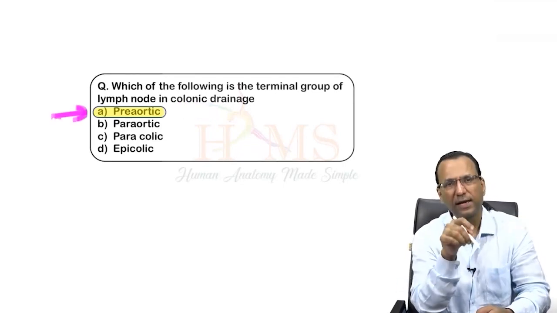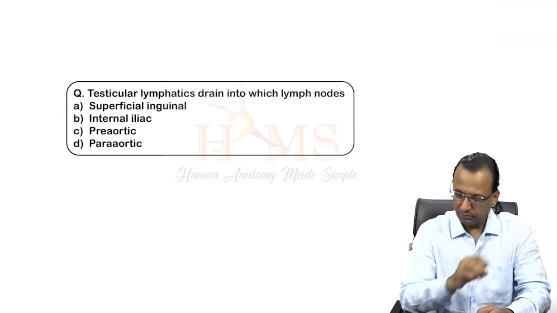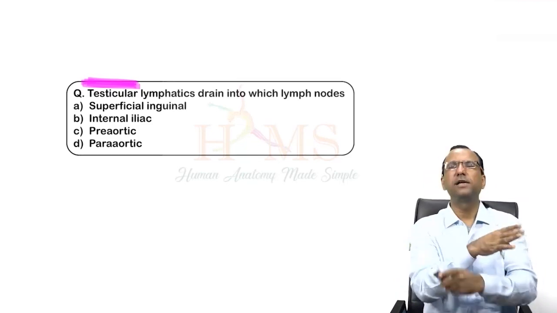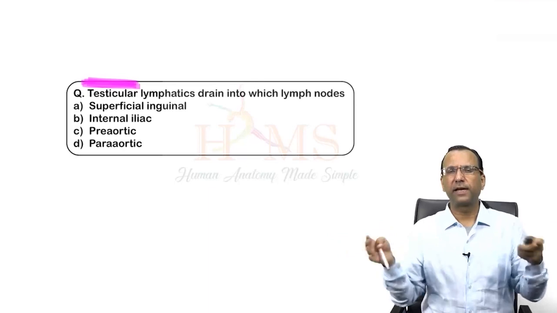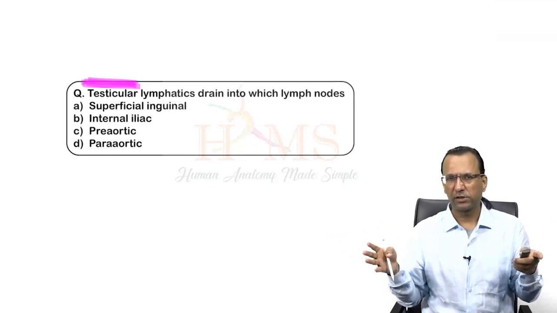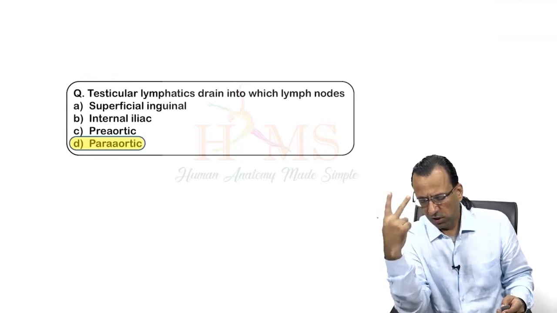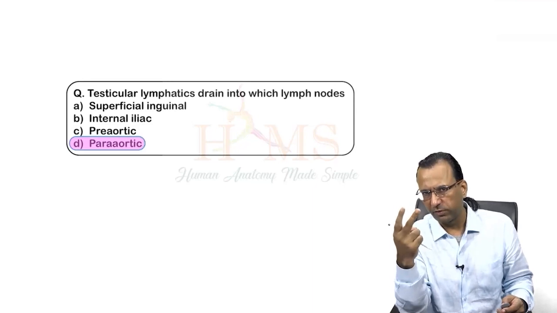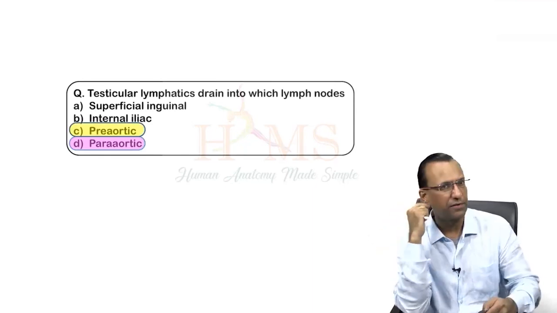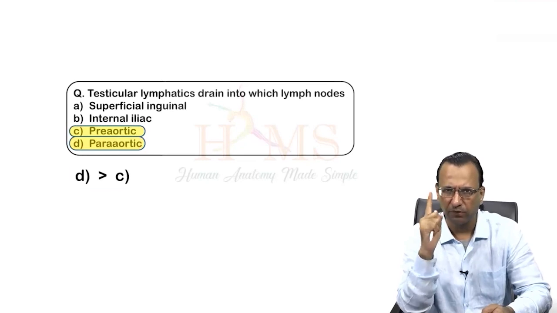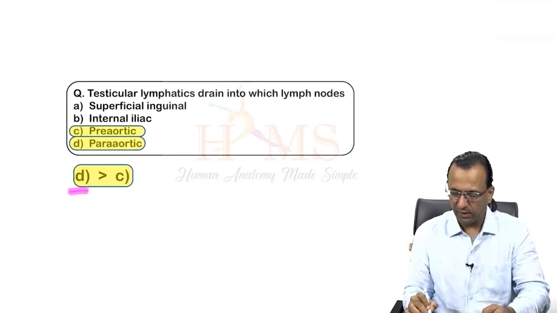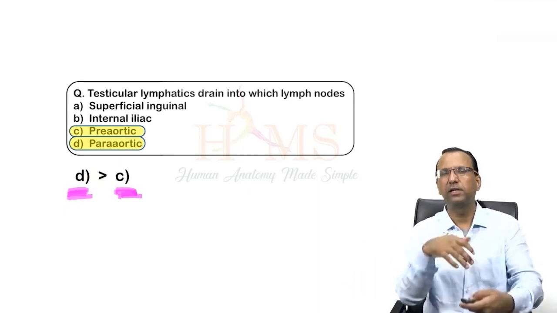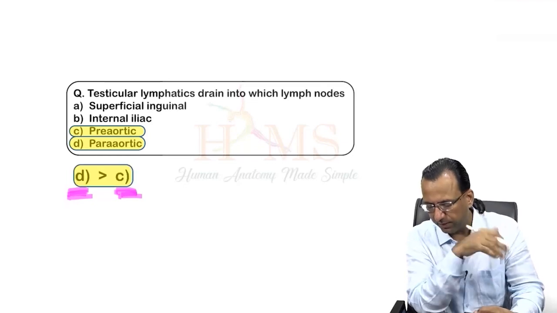Now, tell me the answer to the next question, which is gonads, meaning testis and ovary. Yeah, I think testis and ovary are anterolateral branches. Yes. Para-aortic lymphatics. Yes. Tell me which is your first answer. Now, you have two answers. The first answer should be para-aortic because majorly books say para-aortic, but there are some books which will say pre-aortic also. So, this question has a double answer. If it is a double answer, you have to choose one of them, and which one will you choose? D is better than C. Why? Because the majority of books will say D and some additional books will say C also. In fact, both of them are the answers.